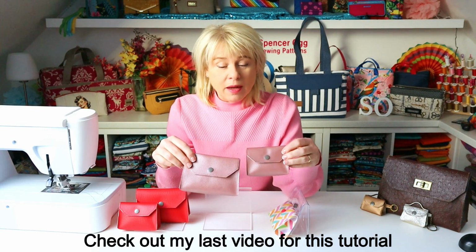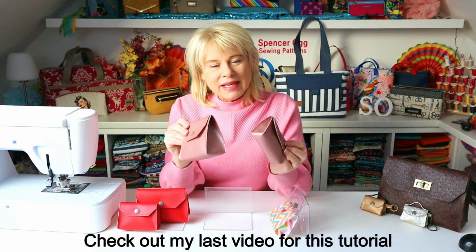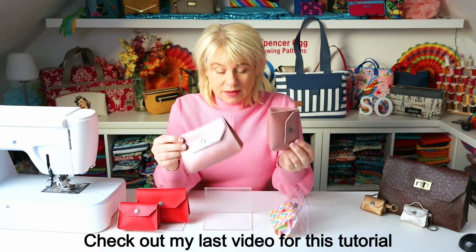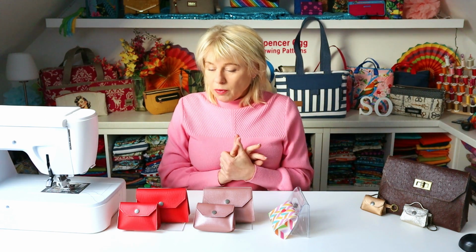It's gone absolutely bananas. I've seen them everywhere, everybody's making them. It's a great little quick gift. I mean, literally 10 minutes. Some people are making them in 5. Cost very little because you can make it from scraps. It's quite a small project. It's suitable for any fabric suitable to be left with a raw edge.